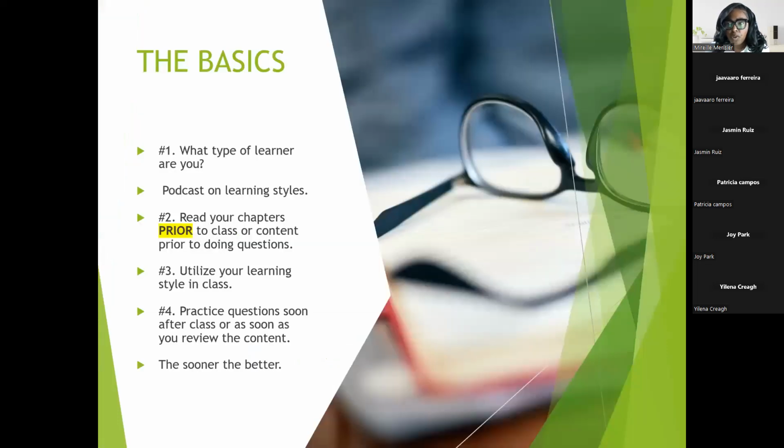So just make sure you know what type of learner you are. Are you a visual learner, right? Do you have to sit in front of the class, see everything? Okay. Are you an auditory learner? Do you like to go back and play different things? Are you a kinesthetic learner? Do you have to draw pictures and highlight? These are going to be very, very important because this is how you're going to maximize your attention and, of course, your studying. And I know it's very hard sometimes, but even trying to read prior to coming to class before the lecture is going to be very, very helpful to you.